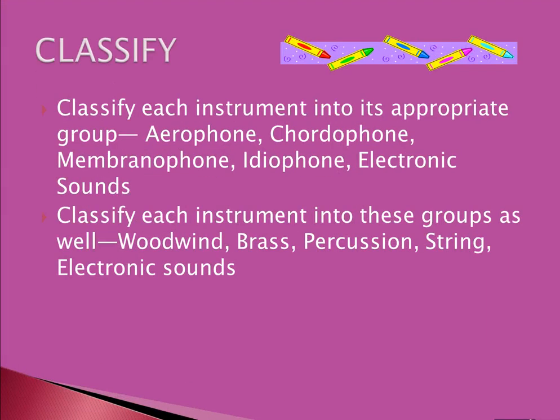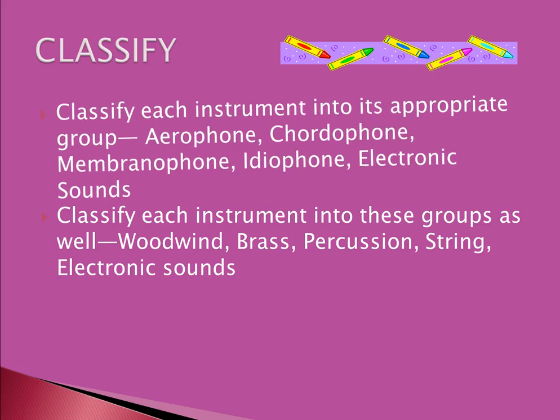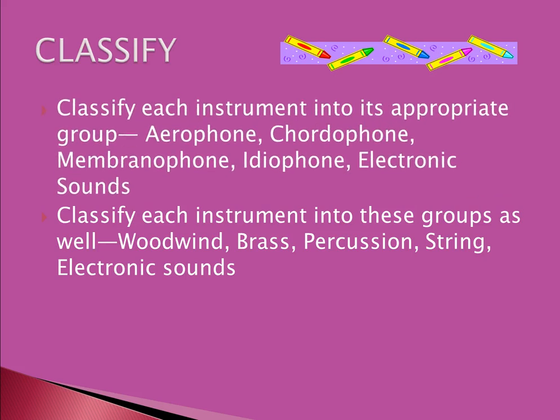Okay, the next bit, you need to classify. Now, it doesn't matter if you classify using the aerophone, chordophone, membranophone, idiophone, electronic sounds version, or if you classify using woodwind, brass, percussion, string. The only thing I ask is that you keep it consistent and you use the same one throughout. Please don't switch between aerophone and woodwind. Just use the same thing throughout.